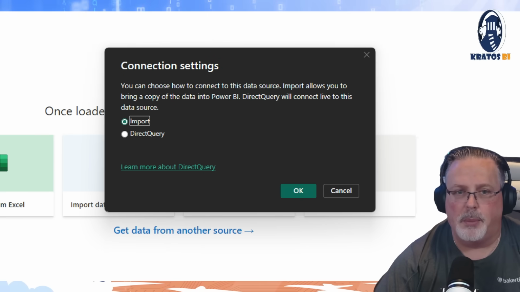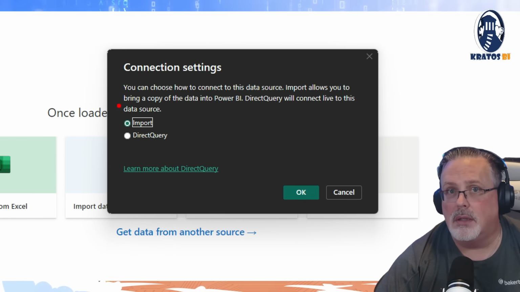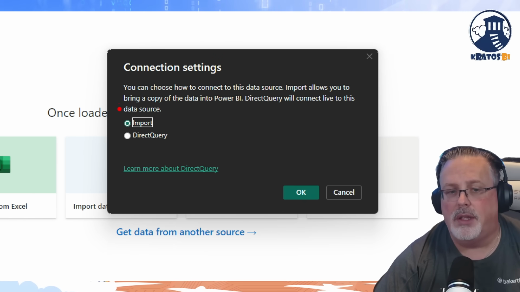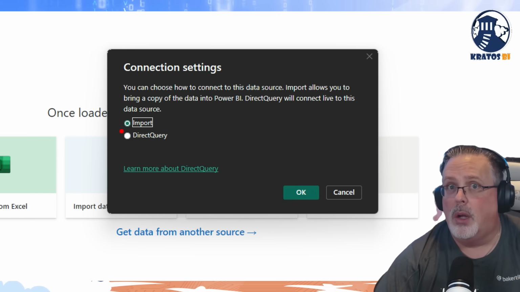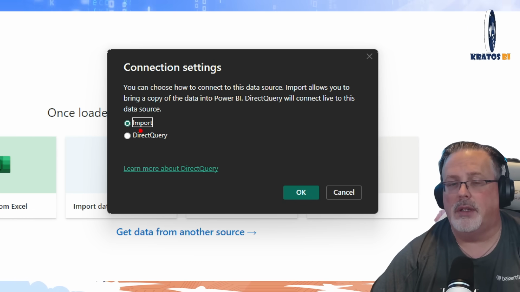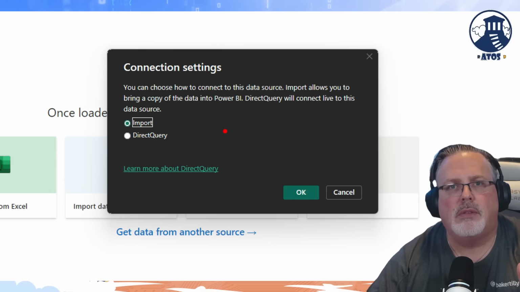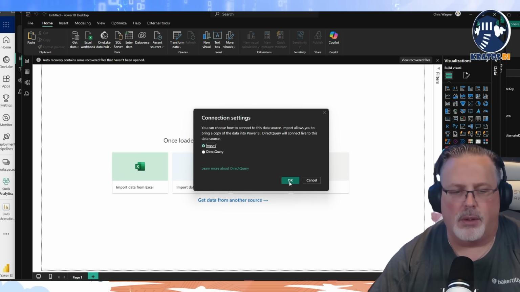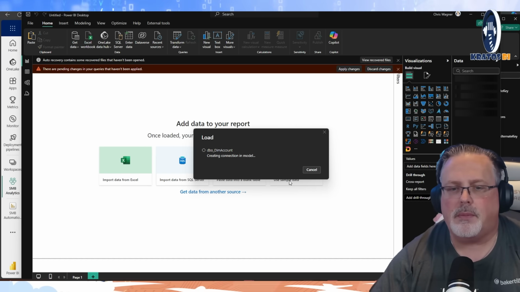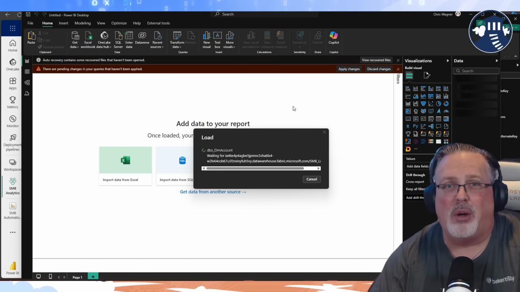And again, this is an important step. Do you want this to be an import model where you've imported the data in, or DirectQuery where it's going to query that lakehouse directly without importing the data? For this to work, you have to do the import. You're going to find the best results here anyways, right? So you're just going to say import. You're going to import that data in, and then from here, you just go on with your Power BI development.